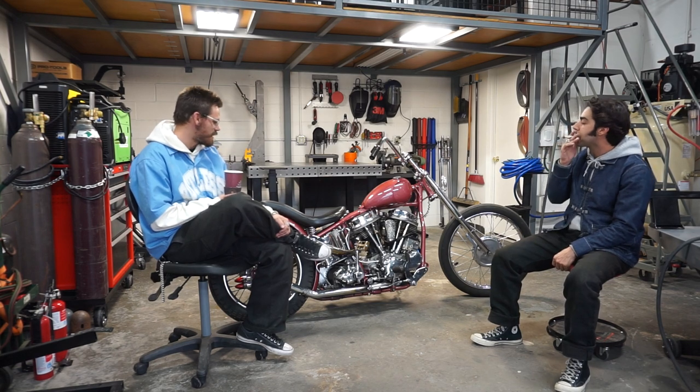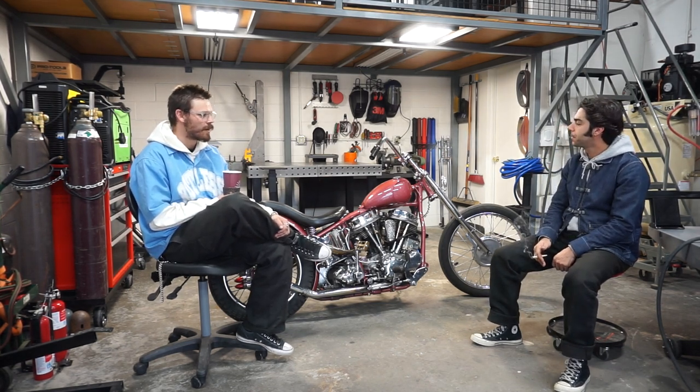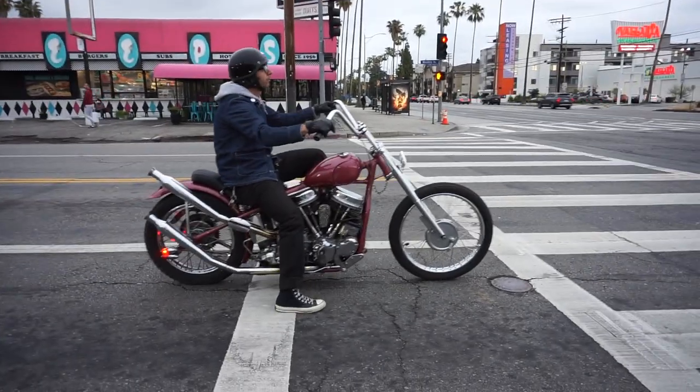Fair enough. And how many years have you had this bike? Been coming up on like 5 years now. Okay. Yeah, this one's not going anywhere. Yeah. It's the keeper. And why did you choose this color?